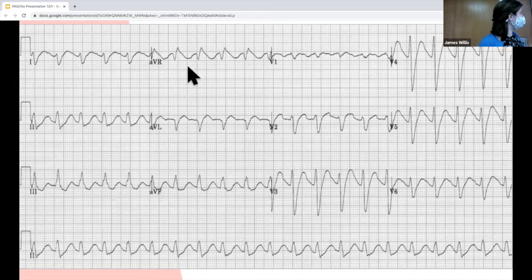And this is where our QRS is wide, but even if it weren't very obviously wide, we would want to measure it, because if it's above 100, we have an increased risk of seizures. And if it's above 160, that's an increased risk of ventricular tachyarrhythmias. So this is the sodium channel blockade, where you really want to measure your QRS and have a low threshold to treat. What do we treat this QRS widening with?